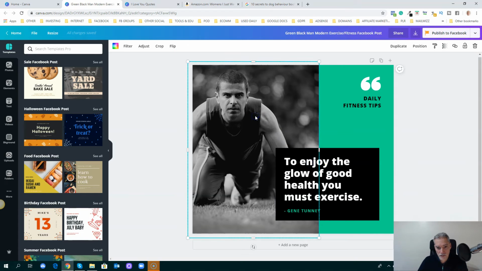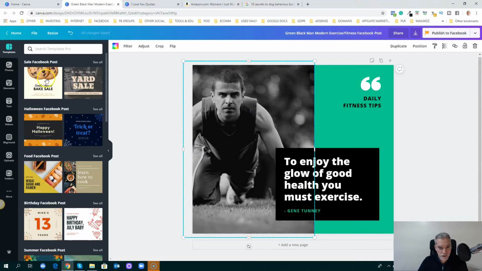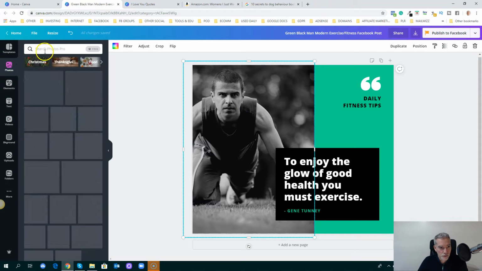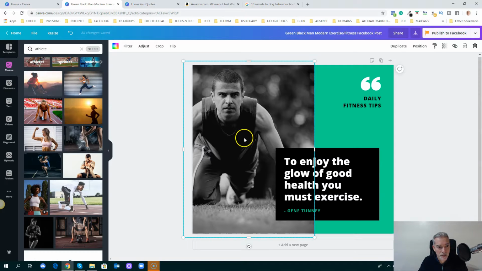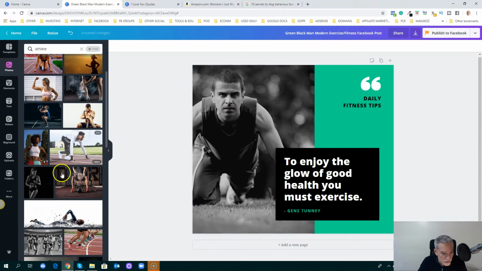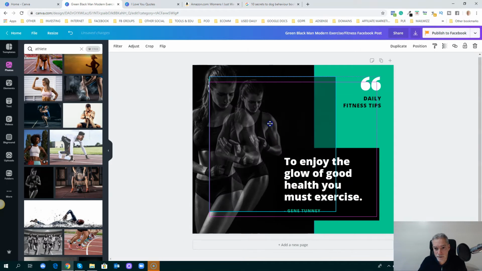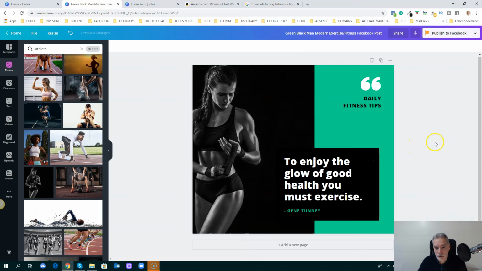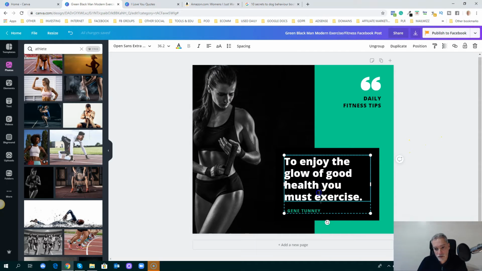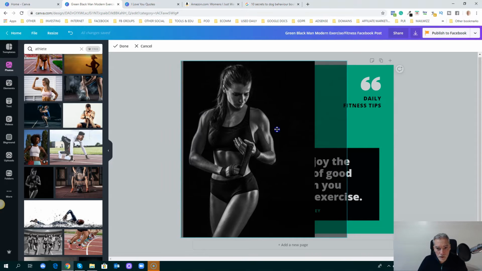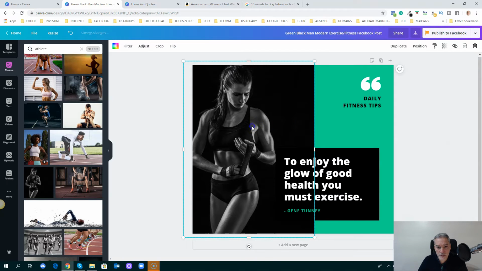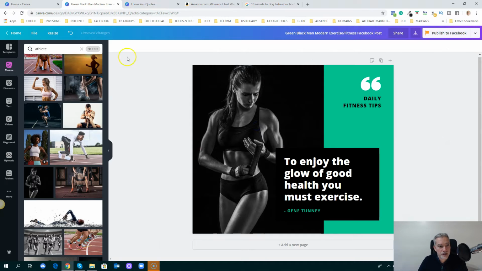Okay, you change the text, and if you want, you just choose a different photo. Okay, so for instance, athlete, let me see here. So you can just, for instance, choose this, not this one, but maybe this one here, okay? And you can just change the quote, and that's it. You have a new post ready to go, okay? You can do this, okay? So you see, it's very, very easy.